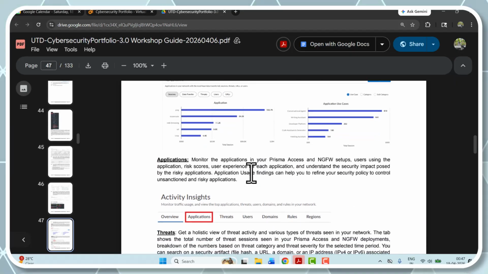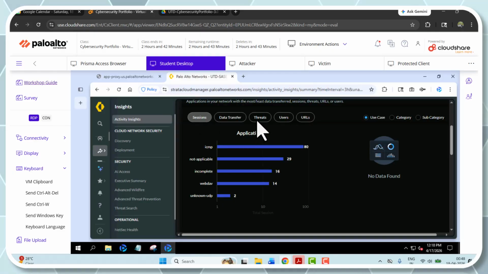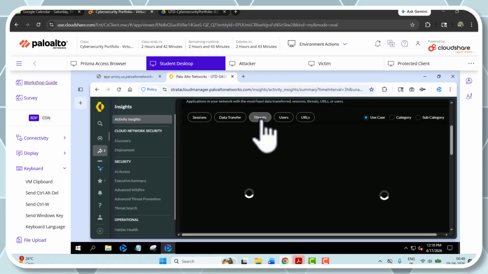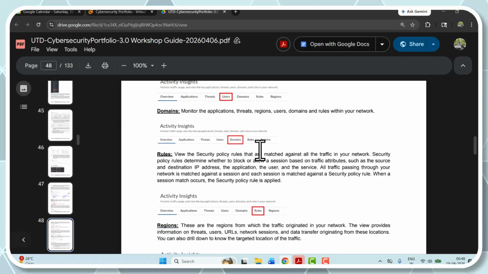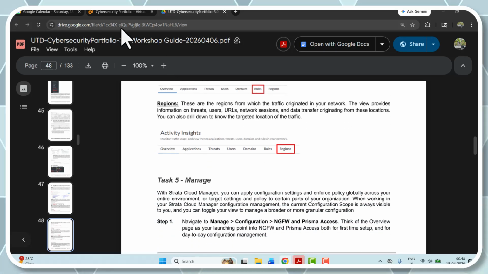Once you have the access, you can explore and check anything, what kind of threat is there, what kind of users are affected. We can see the rules as well, what rules are defined, what regions are defined.